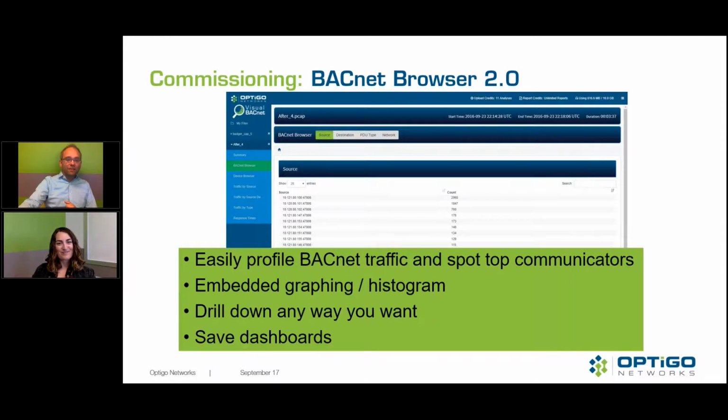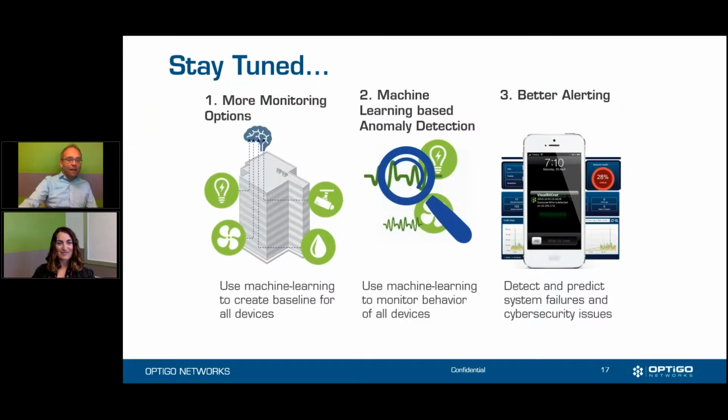So over the next 2 months, there's going to be some great upgrades to Visual BACnet, which will be rolled out. And then over time, these are some of the initiatives we're working on. So we're working on more monitoring options, some of which are protocol based, and some of them are more generic IT style monitoring that don't require deep packet inspection like we're doing right now on the packets flowing through the network.